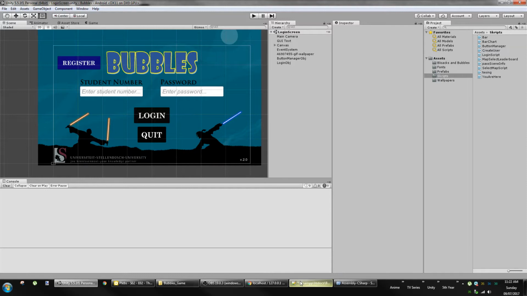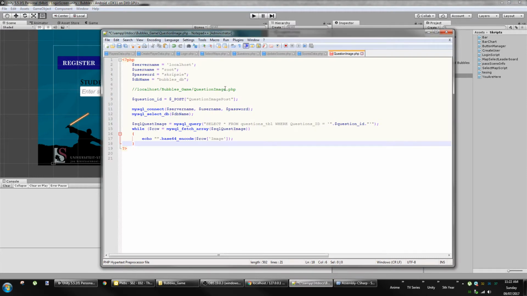For starters, you're going to want to create a PHP file. If you don't know how to do this, there will be plenty of stuff online to show you how. The easiest way would be to create a text document and then save it as a PHP file. I'm currently using Notepad++ to edit it. It's so much easier. Again, you can Google this if you don't have it.